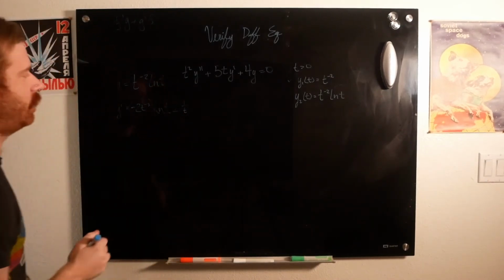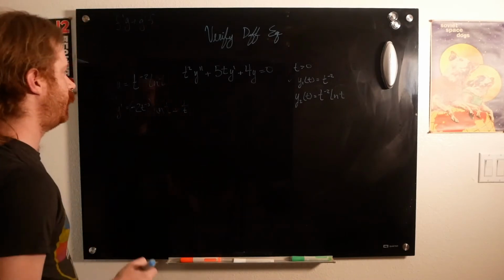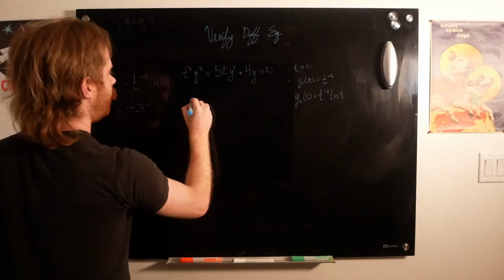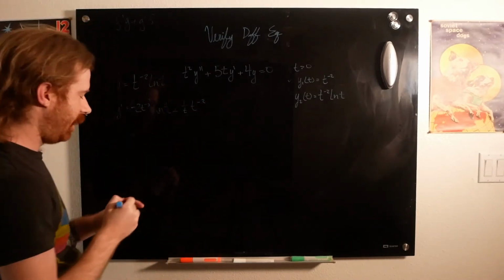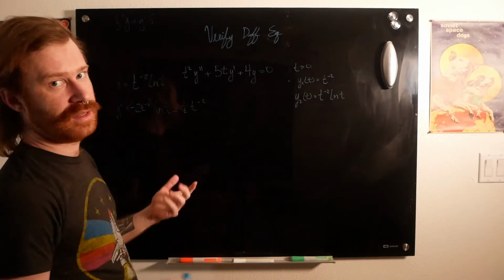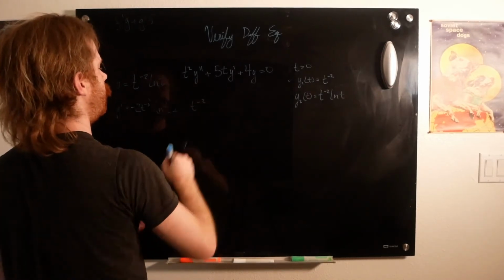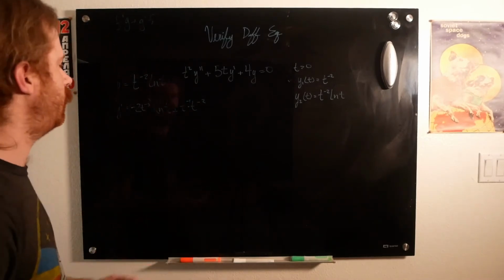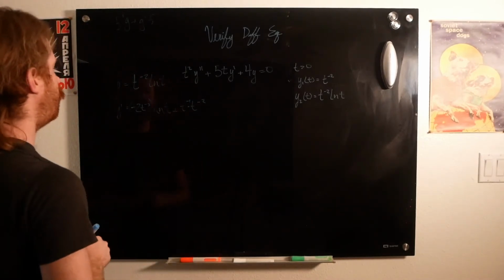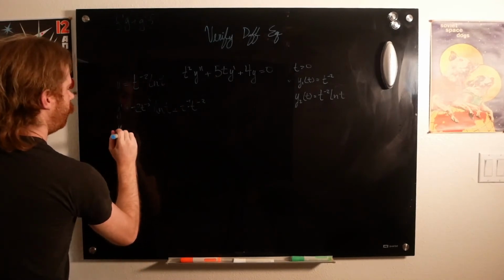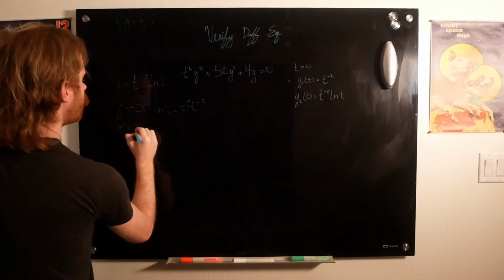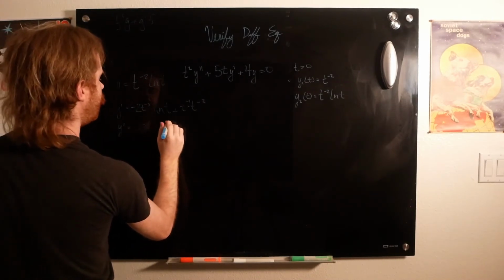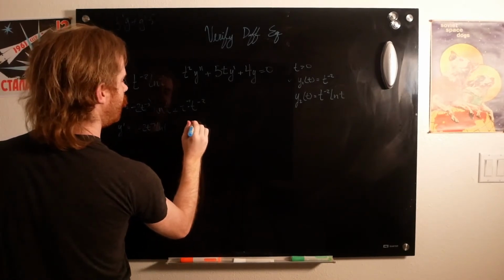The derivative of the natural log of t is just 1 over t, times the original f, t to the negative 2, right? And 1 over t is the same thing as saying t to the negative first power. So I'm going to rewrite that as t to the negative first times t to the negative second, and that turns into t to the negative third power. So our y prime value is going to be negative 2t to the negative third ln of t plus t to the negative third power.